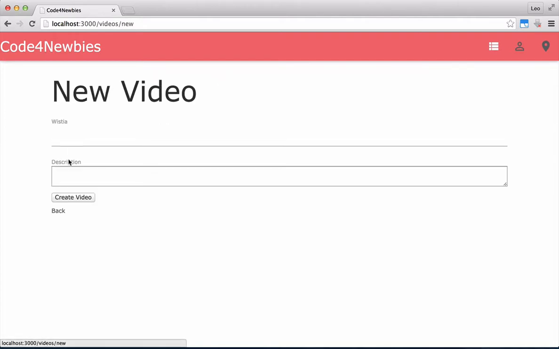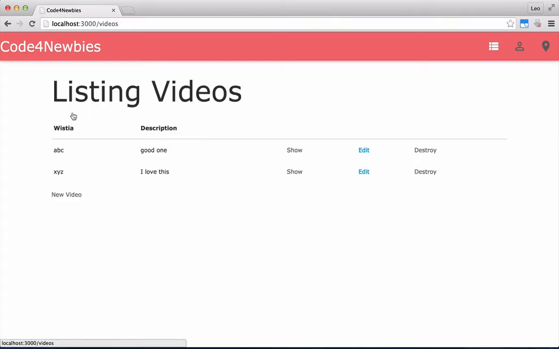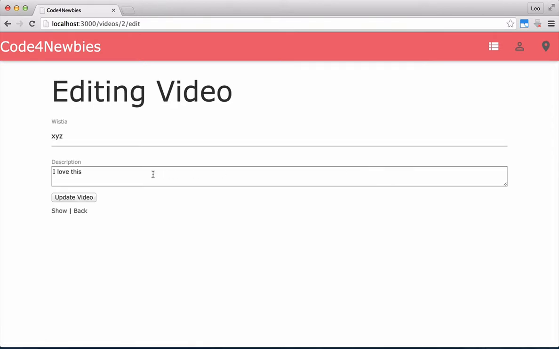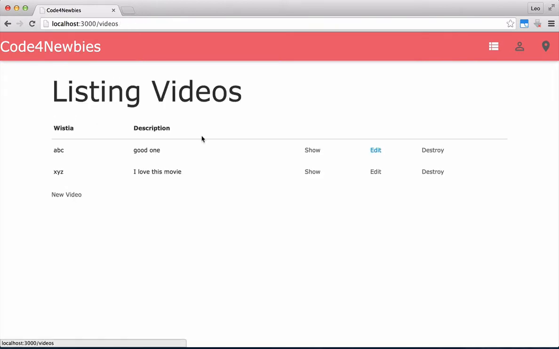Now create another one. Click back. Awesome. And now if you want to edit, just click here and say movie update. Click back and you can see it's updated.